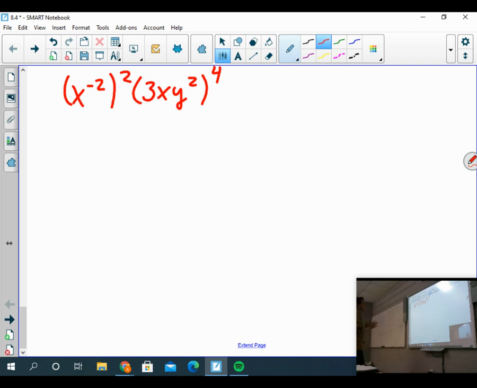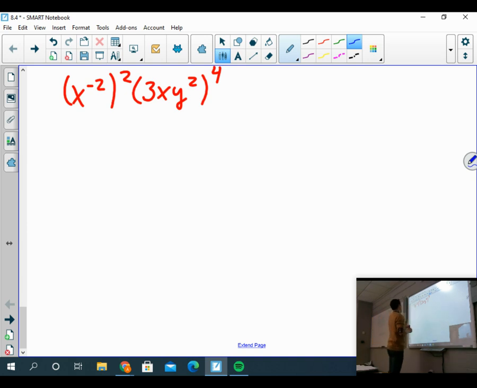So I see 2 sets of parentheses here being multiplied together. And what I see outside those parentheses are exponents. And those parentheses are attached via multiplication. There's some multiplication going on in the one set of parentheses. So I see a lot of multiplication and exponents, but before I handle any of the multiplication, order of operations tells me to handle the exponents.